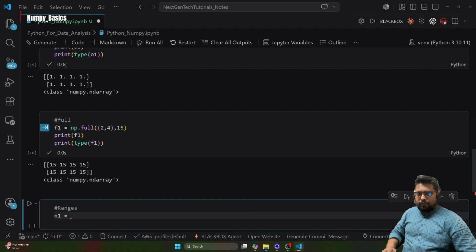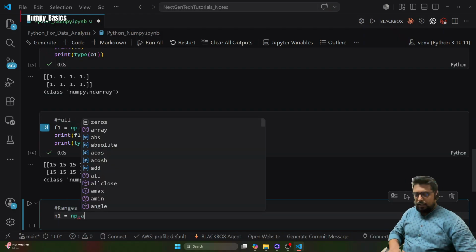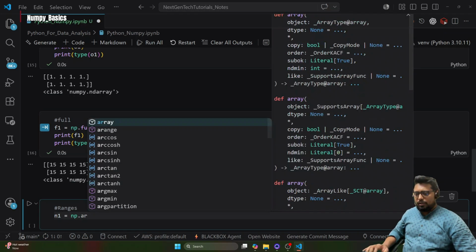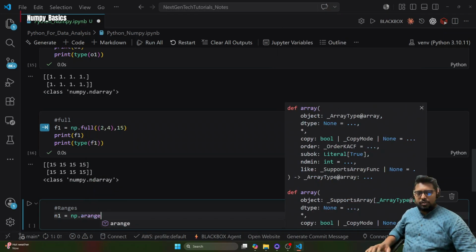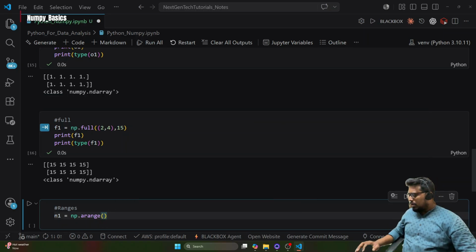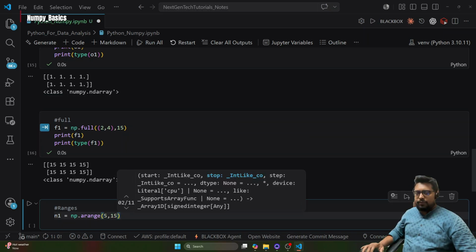an array called n1, and I'm gonna use arange, sorry, a range. Okay, and within this I will provide a couple of arguments. What are the arguments? Let's say the starting point 5, the ending point 15.